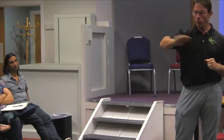Miguel, yes, I can help you. You have a fifth lumbar. He doesn't even care which bone it is. It's right there, you just point to it. Fifth lumbar that's not moving. I'm going to get the bone moving again. It's going to take me 3 times a week for 8 weeks to stabilize it, and then we'll reevaluate. Then I'll probably see him once a week for 8 weeks, and then every 2 weeks from that point on.